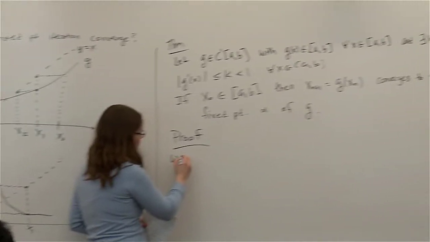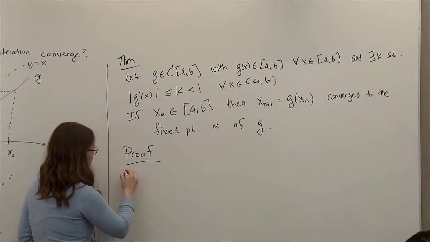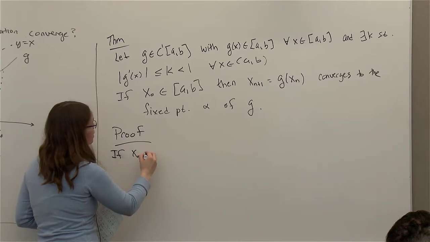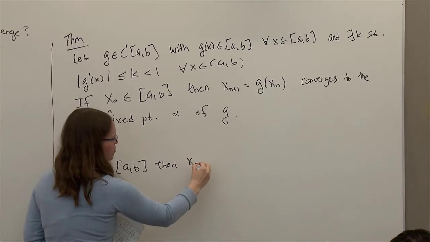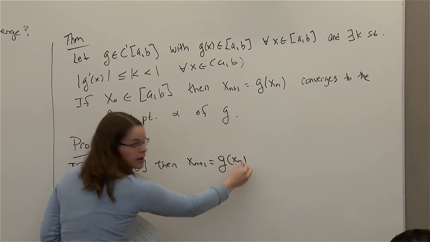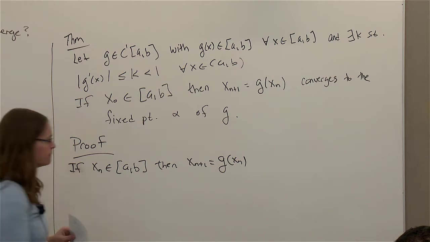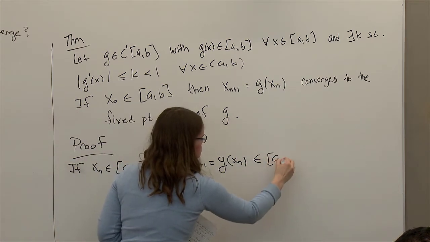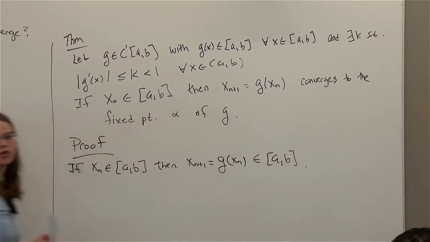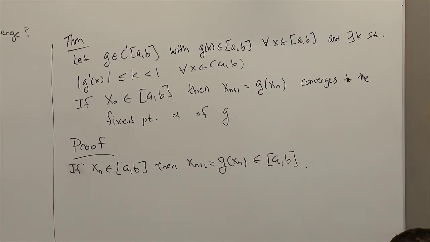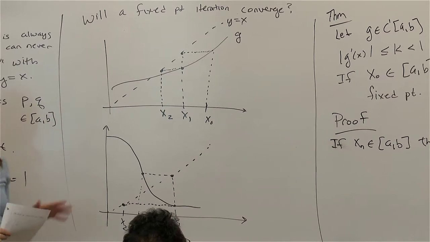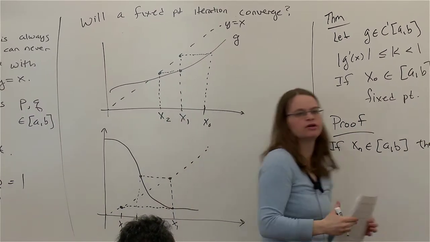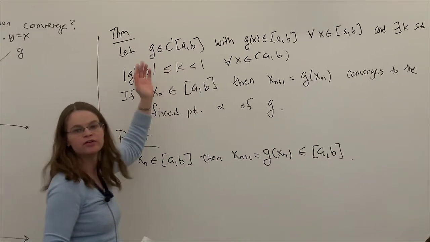Okay, well, let's write it like this. We know that if x n happens to live in this interval, then x n plus 1 is nothing but g of x n, right? It automatically lives in this interval too. So we're good there. So iteration will certainly keep us in this window. Whether it will move us towards the fixed point or just bounce us around forever, we don't know yet, but we'll stay in the window, which is good. We need to stay in the window to use the estimates we have on the derivative, for example.